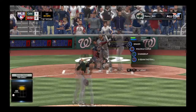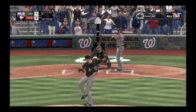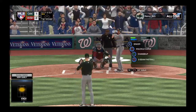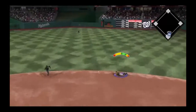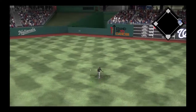And not the greatest of starts to the at-bat as he reaches for one out of the zone for strike 1. I'll tell you, if I'm on the hill, I'm throwing that changeup again. Didn't look like he picked it up very well out of his hand. The windup and the 0-2 pitch. On the ground up the middle. And that's through for a base hit. Make him 1 for 2 in this one.